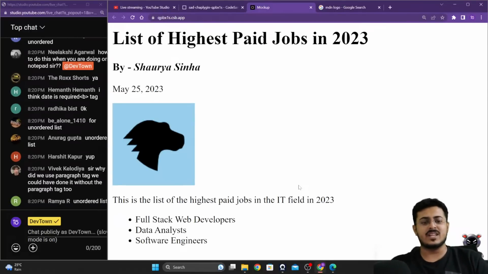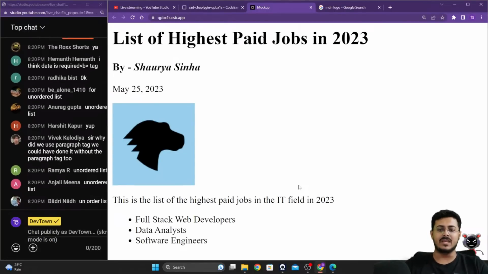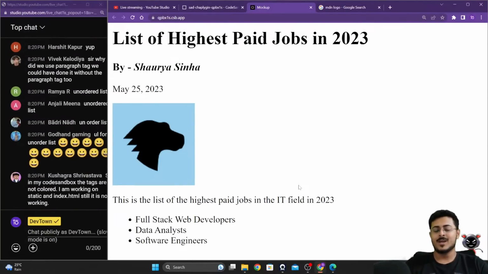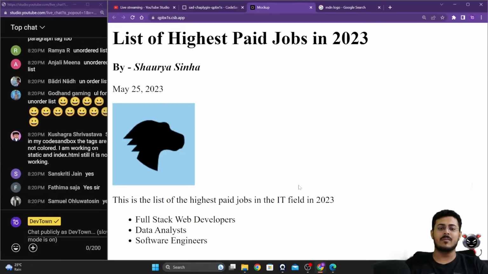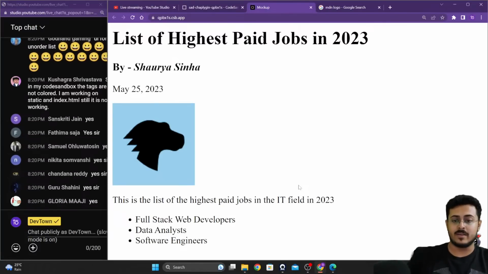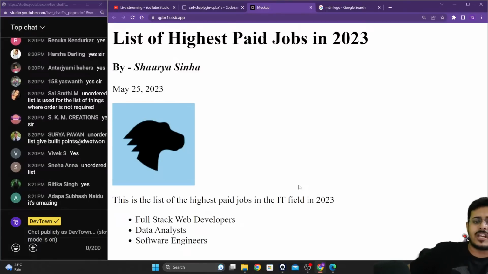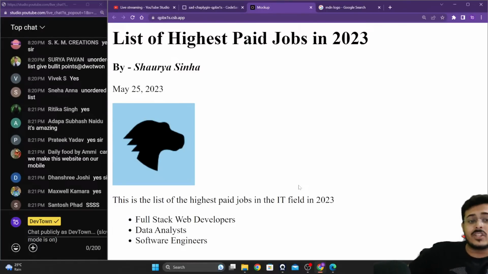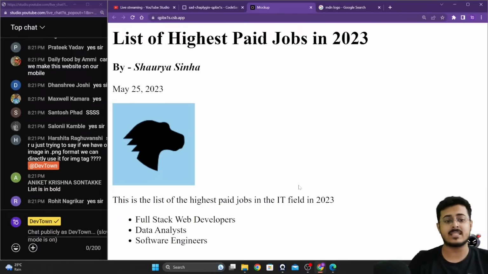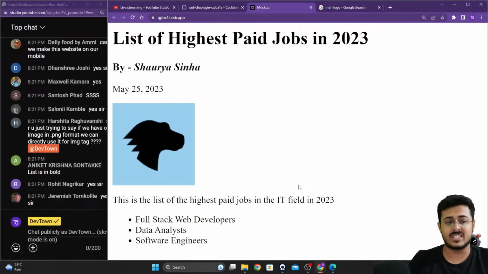Of course, this website does not look good. It looks very shabby. It is not a very good looking website. The next thing that we need to start learning about is how to add style to our websites, how to add colors and different stuff to our website itself. For that, we need to learn something called CSS, or cascading style sheets, guys.